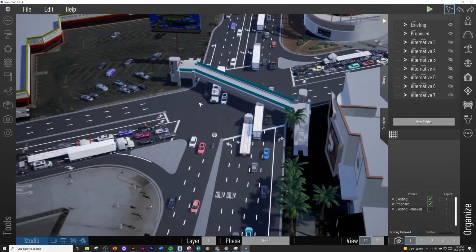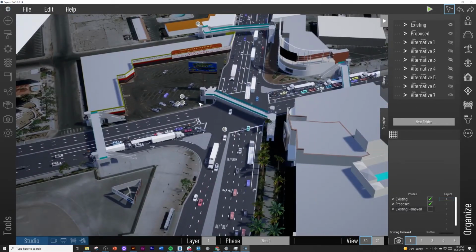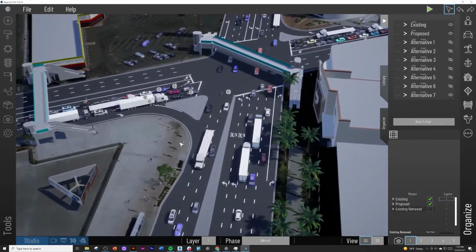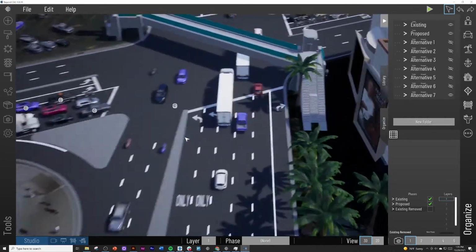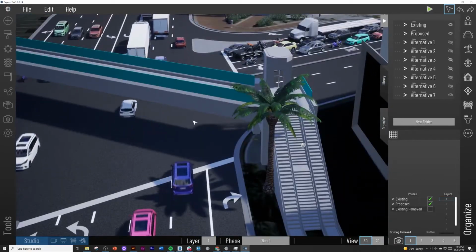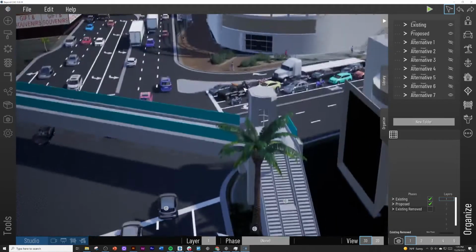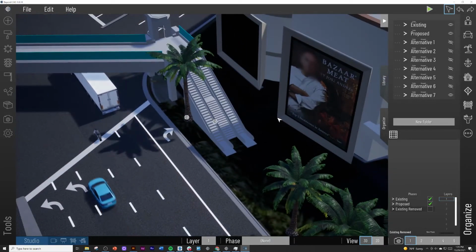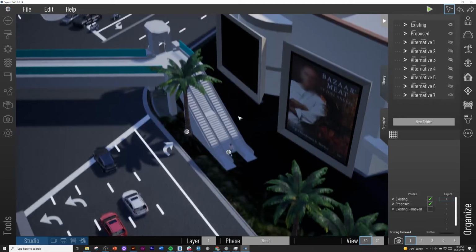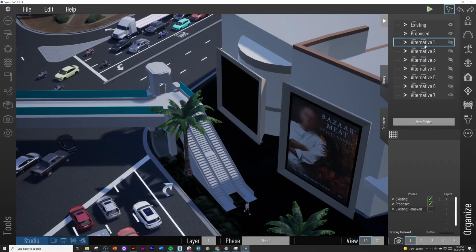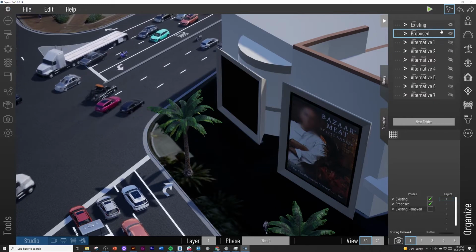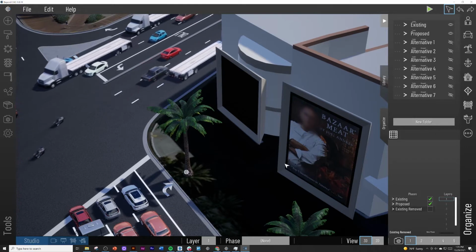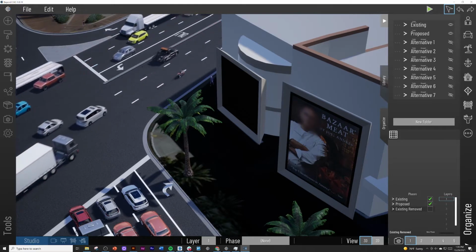All right, so I imported all the pedestrian bridge alternatives, and they're looking pretty good. Nothing is going to be perfect, but again, this is just to show different alternatives. We wouldn't have to be perfect, because that's not the level of scrutiny that this is going to get. This is actually created on a proposal to try and win work, and so this is an example of how that works. So we have alternatives 1, 2, 3, 4, 5, 6, 7 over here. We have them all organized, but now we need to, you may have noticed, I was trying to remove trees that were in conflict or other assets that were in conflict with those.